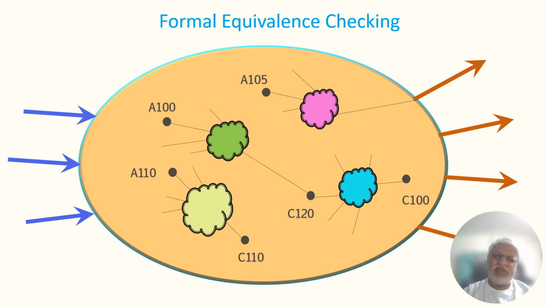And here you can figure out that there are several internal points, for example A 100, 110, C 110, like that. There are multiple points. Between these points, either they can be going to the outputs, or some of them can be tied to an input also. So you can figure out that there are several combinational blocks existing. Okay, in the same way, the revised design, assuming the first is the golden design, also has similar inputs and the same cut points.